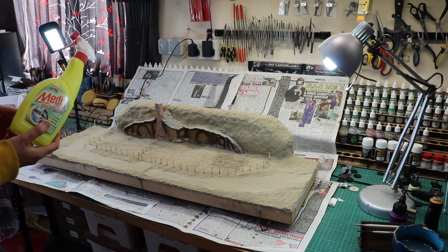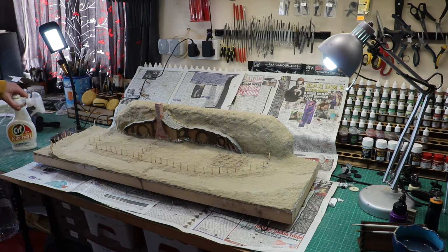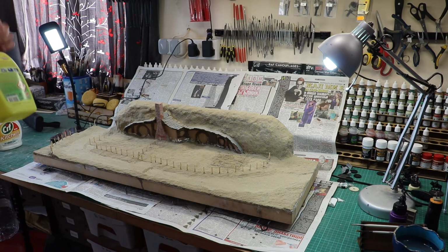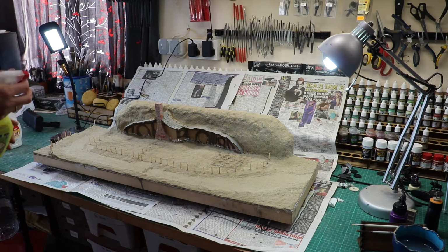So what I'm going to do is spray it with the 99% alcohol, and then I'm going to spray it with my very loose mix of PVA and water that I have in this spray bottle. So it's going to be a bit stinky, but hopefully it'll be very quick. I've put a lot of newspaper up because it is a messy process.